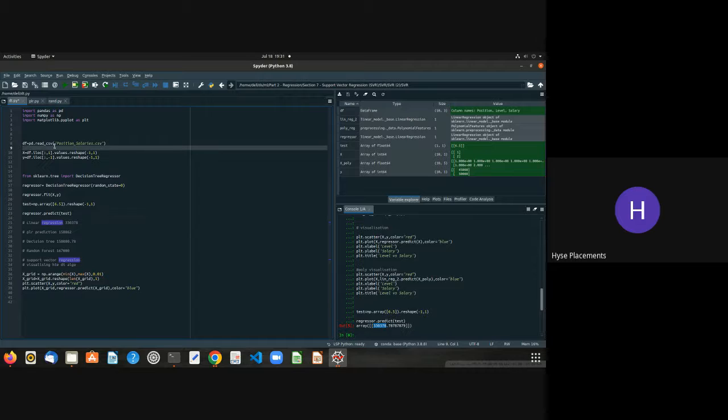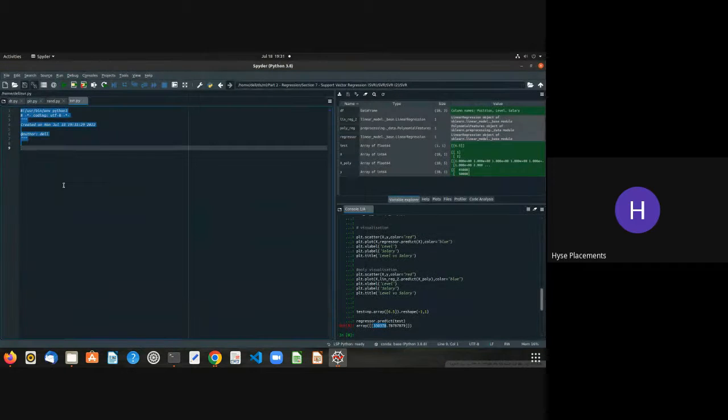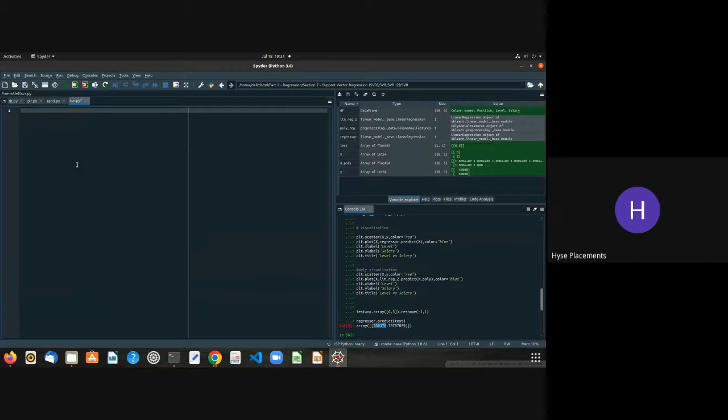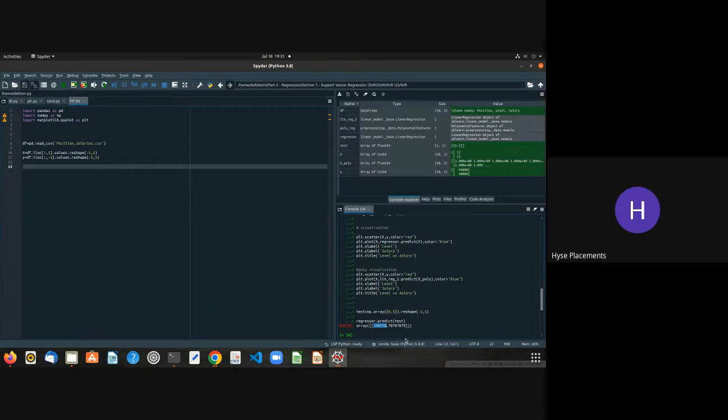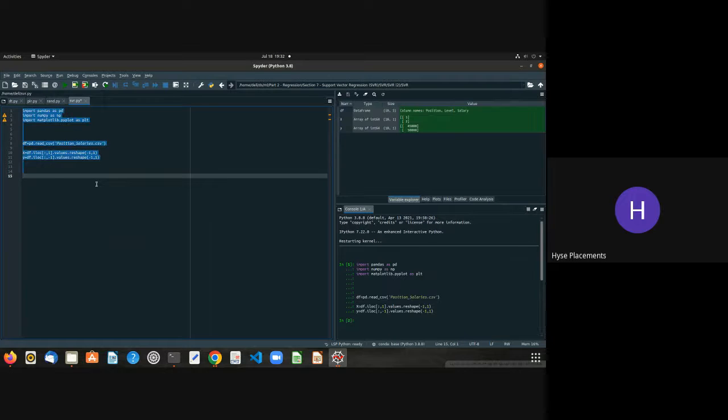Good. So now we'll apply our SVR, that is support vector regressor. I'm going to name it SVR.5. Since we are going to apply the same data set, the steps are the same. I'll take this and copy it down here. Again, I'm going to take out everything and start from the beginning. First we'll run the code and apply our support vector regressor.